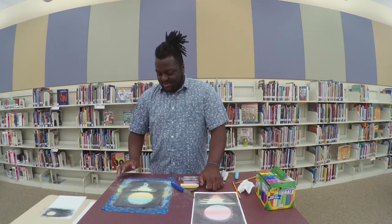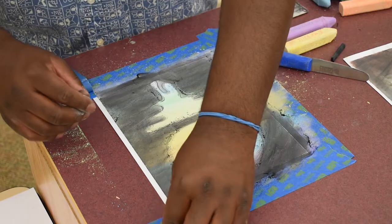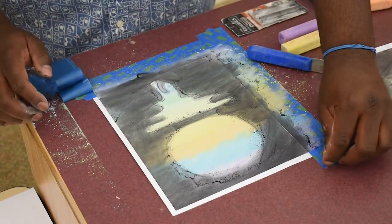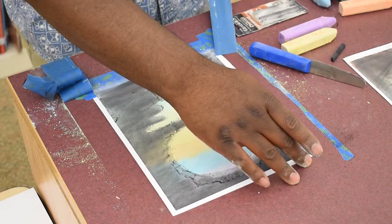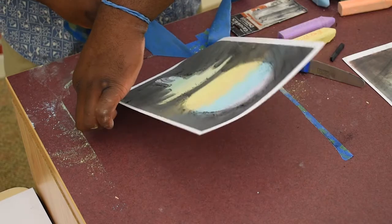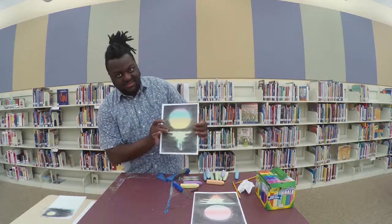So now we're going to do our big reveal and pull our painter tape off. And okay, there we go. So that is our finished piece.